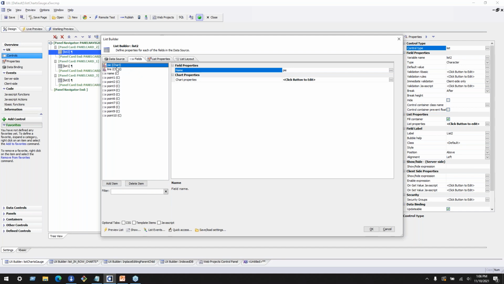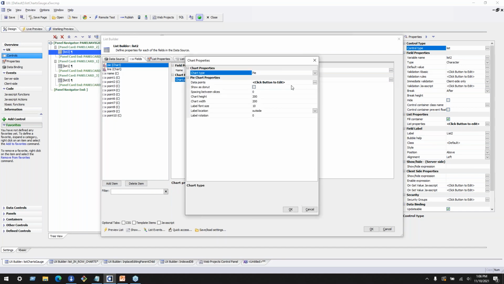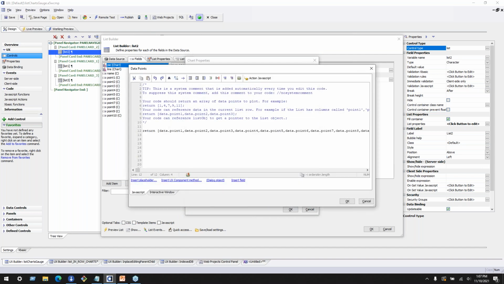And once you've added that, you can configure it. So let's take a look at pie here. Pie is just a basic circular chart. It's great for showing relations between some data values. And the pie chart here has two different forms. It has your solid fill where it looks like a pie that's got slices out of it. And then there's also an option to turn it into a donut, which adds a hole in the middle. And then some of the chart height and width configuration, label font size, location, whether or not you want to rotate it. But really the data points here is what we're going to take a look at, because this is where you're going to define the data that goes into your chart.